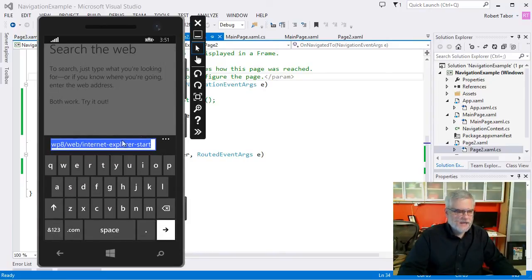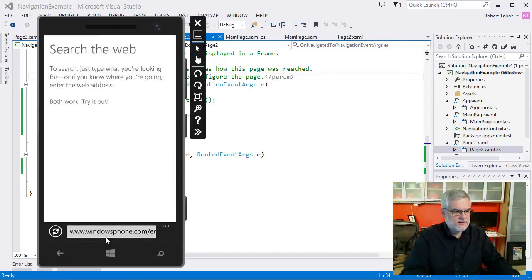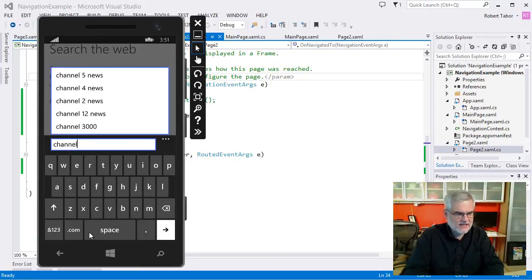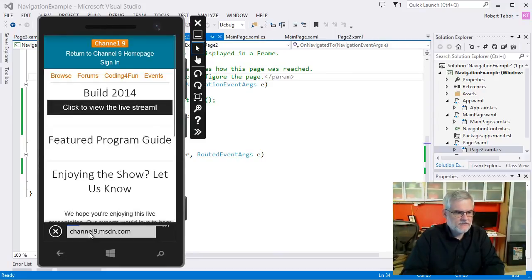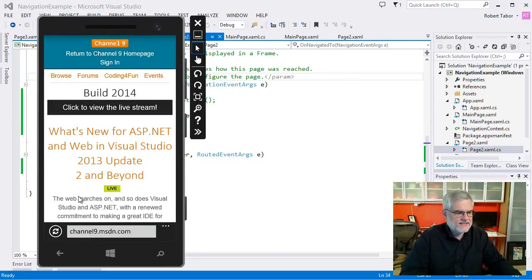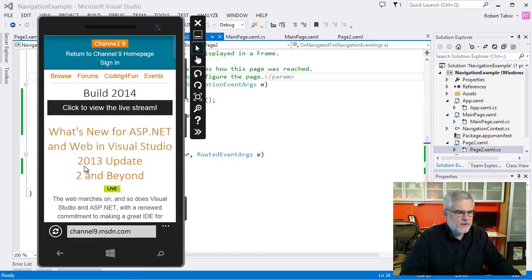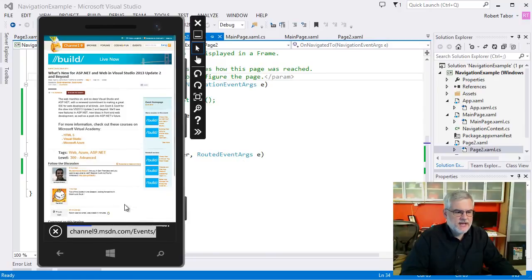Okay, and so for example, I can just use, if I go page up, there we go, www, or how about this, channel9.msdn.com. All right, and so you can see that currently Build is going on right now, but at any rate, it's mostly a fully functioning version of Internet Explorer, and some of the other apps are fully functioning as well.